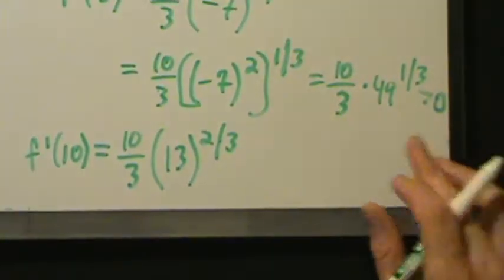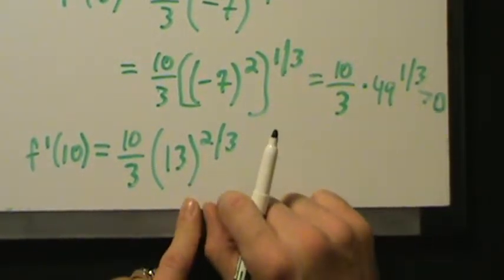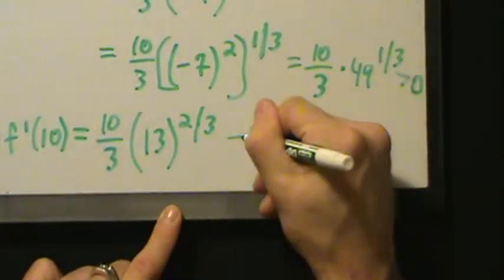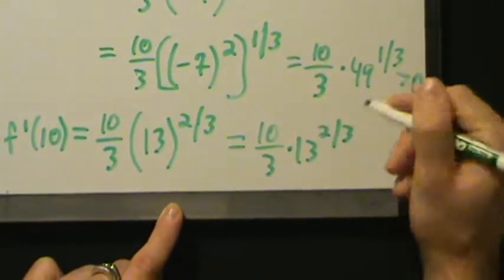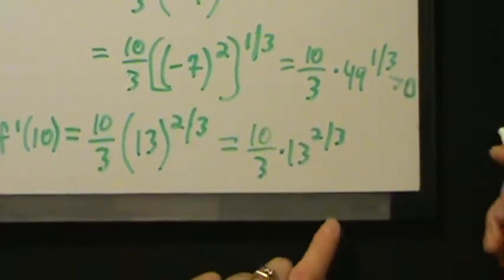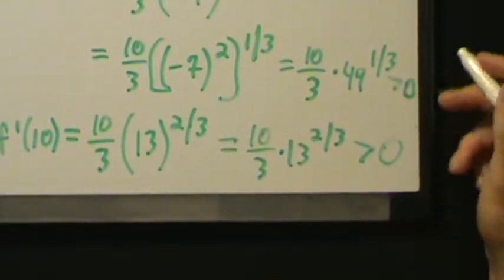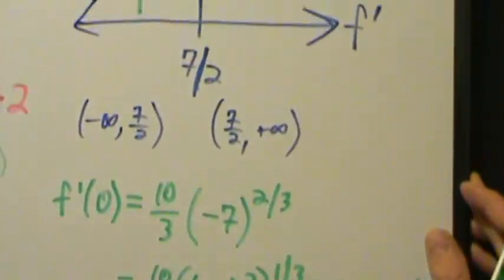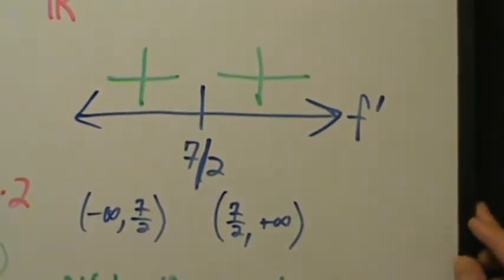We can do the same kind of thing we did up here, where we can say 13 squared and then to the 1/3, and then 13 squared is 169, and then to the 1/3 power is some ugly number we don't care about. But we don't really even have to go that far. Okay, so 10/3 times 13 to the 2/3. 10/3 is a positive number. If we take 13, raise it to the 2/3 power, that's still a positive number, right? So positive number times a positive number. So this whole thing is positive, greater than 0. So since f prime of 10 is positive, then f prime must be positive in this entire interval. Okay? And we've done quite a few examples like that a few videos ago.